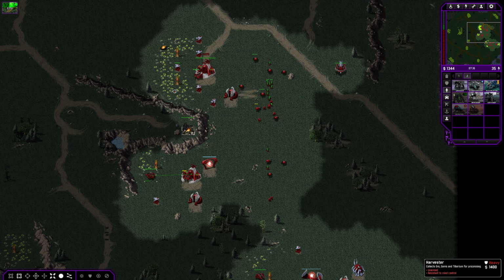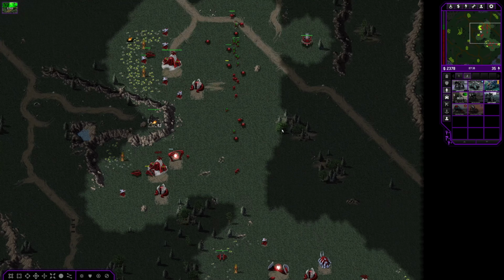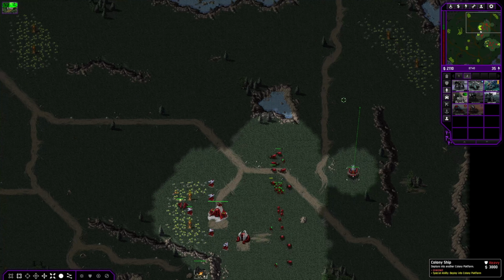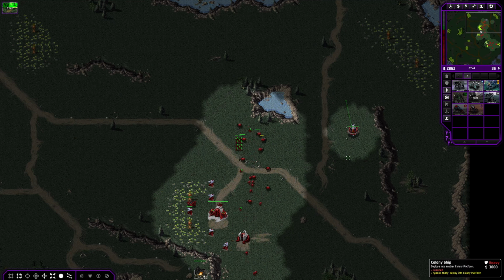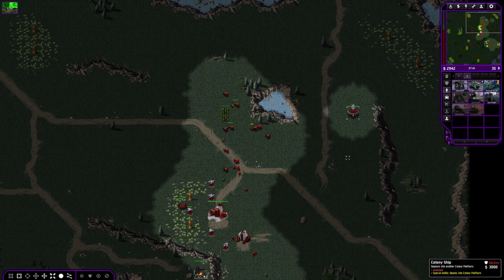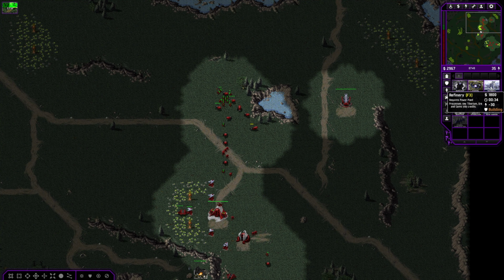One of those harvesters back to the top, and I decided to send the full health one just in case he does have bikes somewhere. I don't know if I killed them all in that last little engagement. Want to make sure I screened for my colony ship, just in case he does have that army rotating over there, but it looks like I'm free.